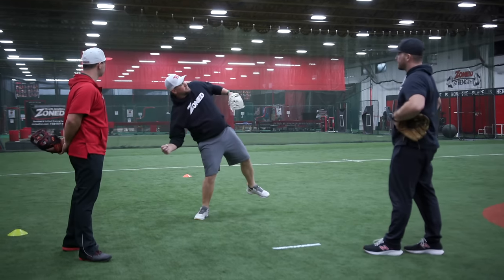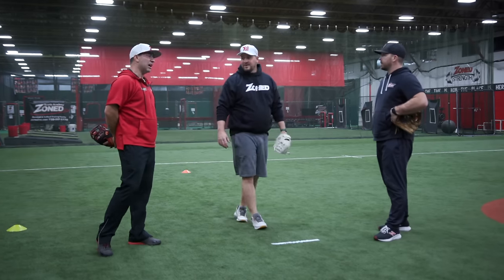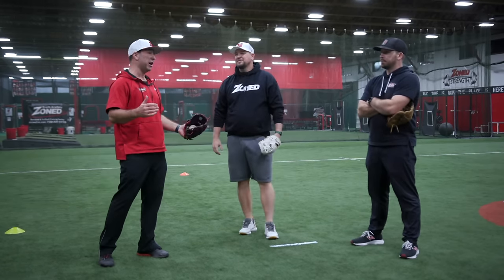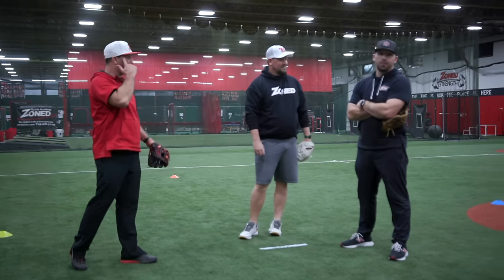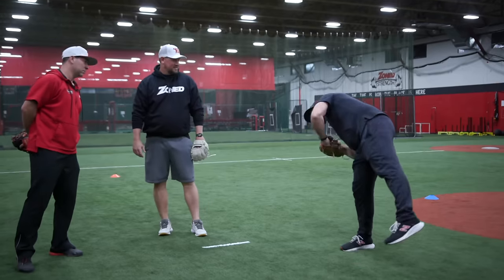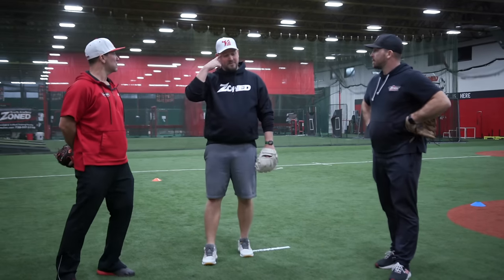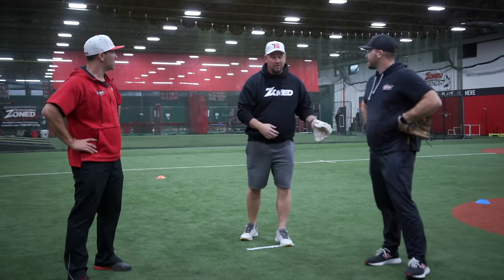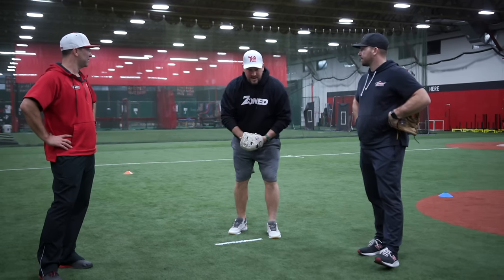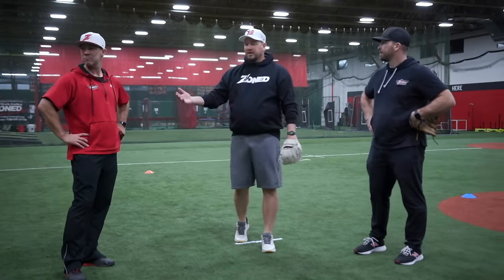We give them some freedom with range — how far they go back, how far the arm comes out, even backhand with the glove. A hundred percent — we love when they're athletes. We show them certain parameters, but there are going to be plays that we don't even practice that are going to happen. We work on divers, backhand glove flips, throwing on the rise — infielders have to be able to throw from all different positions. Like a basketball game, you're never taking the same shot, and the same goes for fielding. Just practicing balls right at you leaves you unprepared for the off-balance, crazy throws in a game.